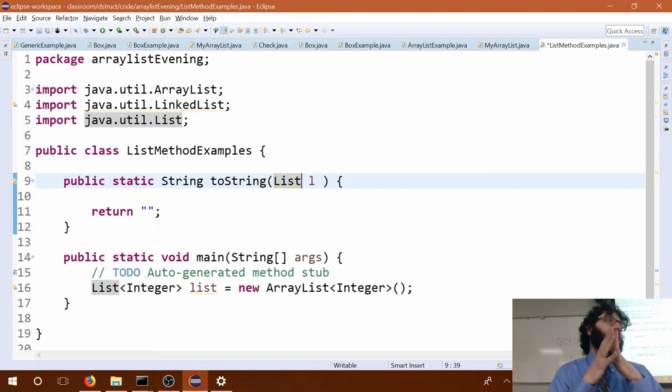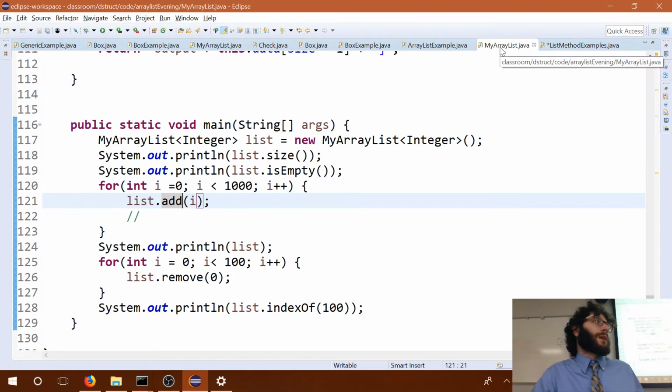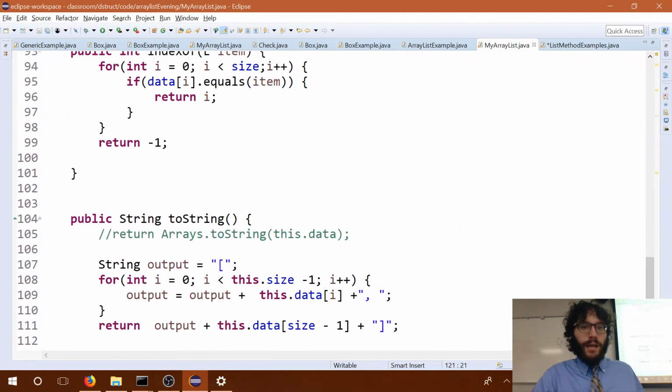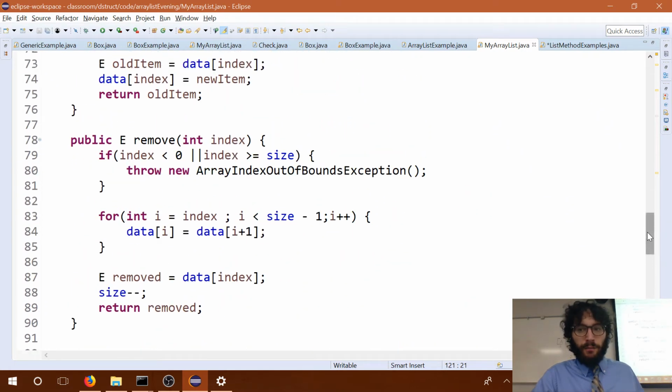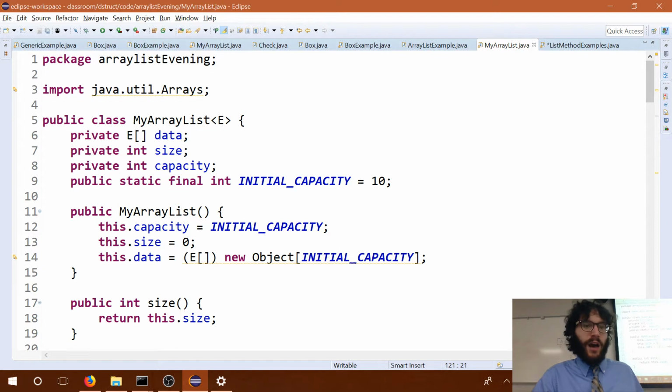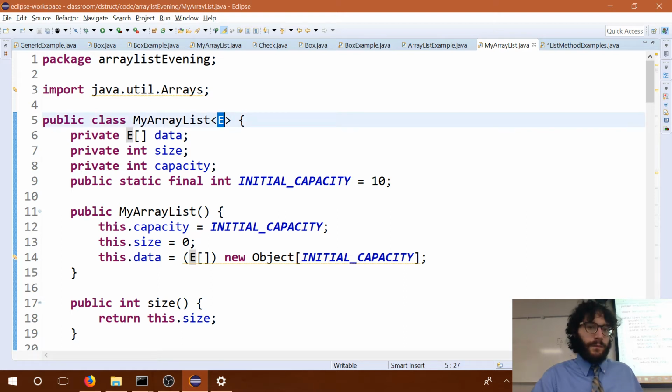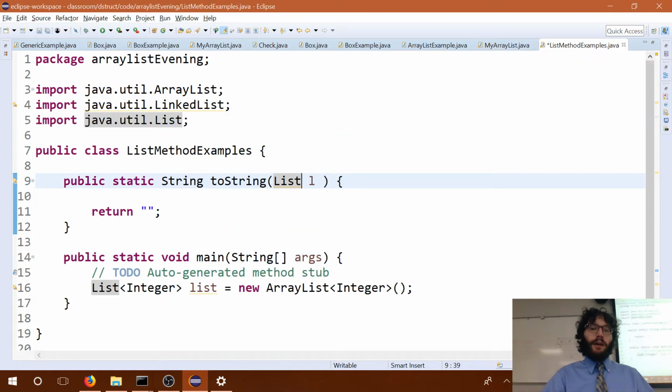So there are essentially two different ways we're going to have to deal with generics. The first way is in this context, where we're creating a class and saying we want to put something of some type, and the class is going to hold all the same type in it. This is typically used with collections, like a list of integers or strings, all the same type, and basically replace all the E's with something. We can also do that with methods.